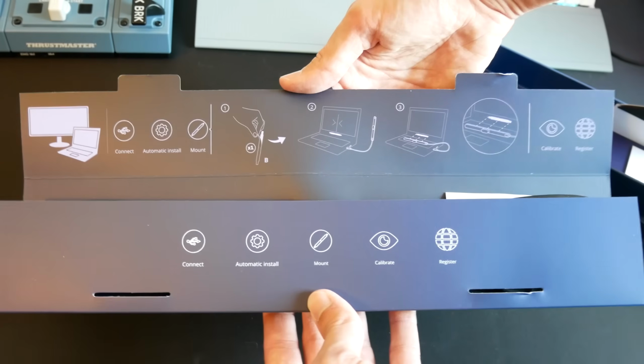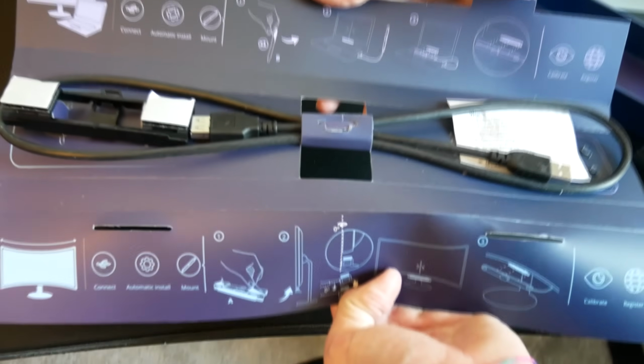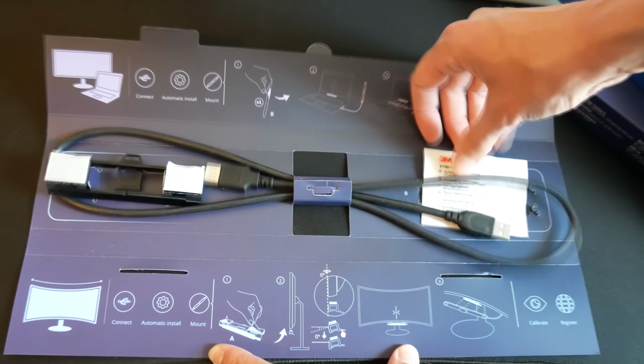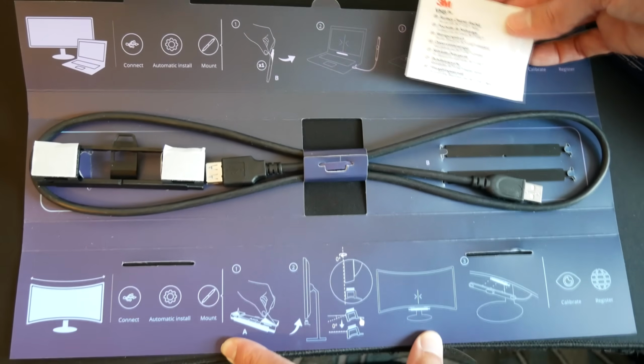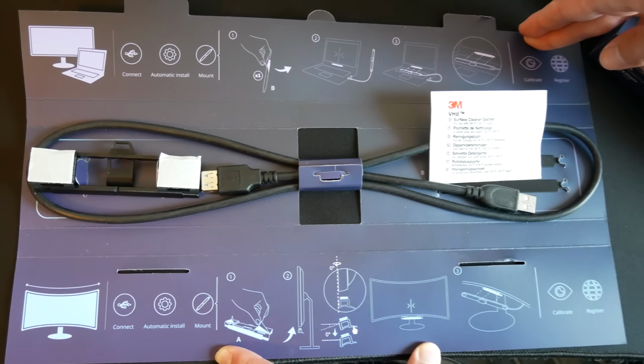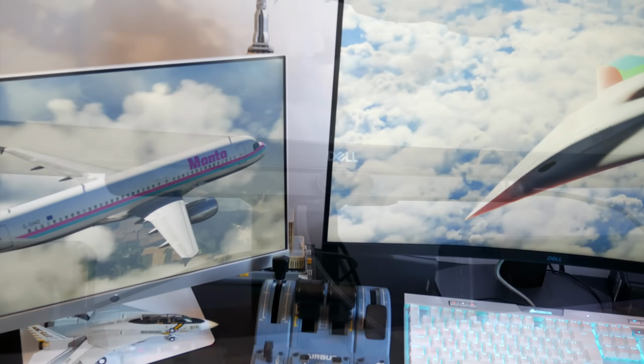Here's some more instructions on how to set it up, both if you have a laptop system where you would fit the magnetic mount to the bottom of the screen where it sort of glues on, or the system that I'm going to use, where I use the 3M sort of Velcro tape to secure it on the bottom of my monitor. So my setup is a curved monitor. It's a 32-inch curved monitor. So just to prove to you it works, here it is set up.